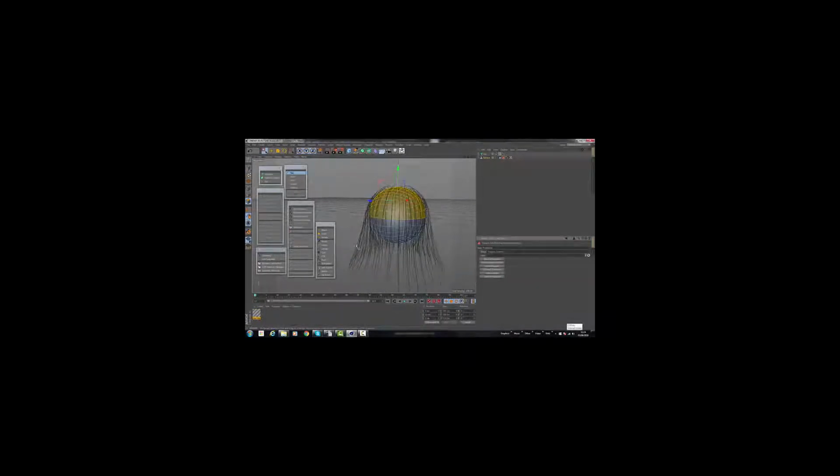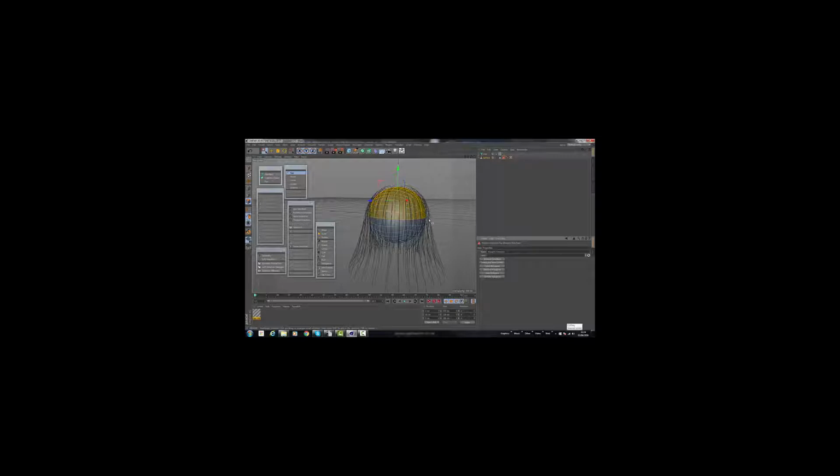The first thing I've done is undock all of the hair features that we're going to be using, found under Simulate, and you can see we've got them all here. Just clicking on these top bars will detach them from the menu so we can gain quick access to them. I've created a sphere. This is what most people do as soon as they get into Cinema 4D. Create a quick sphere, put it into edit mode, select a portion where you want hair to grow from, and then click on add hair.